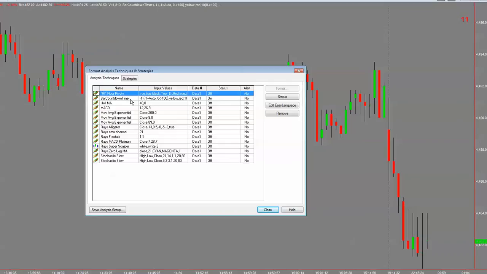I find them very accurate and I like them. The next indicator I've highlighted is a bar countdown timer. You can see up in the top right hand corner it's ticking down how many ticks. It turns red. Once again, you can get this indicator free with most charting packages, or Google your charting package and put in their free bar countdown timer, and you'll find virtually everything is free on the internet now.